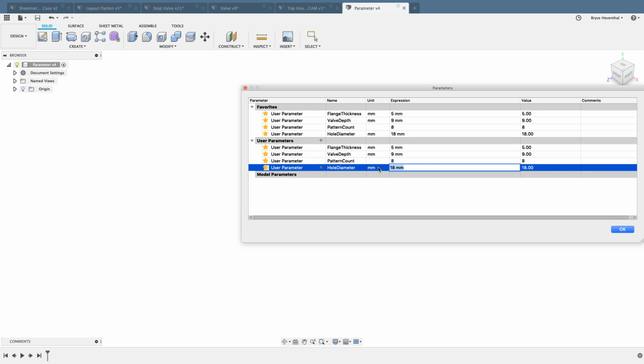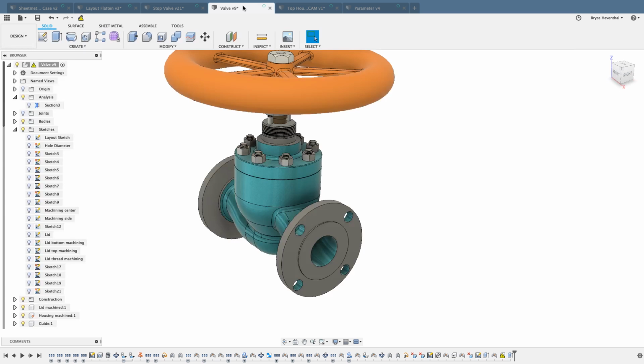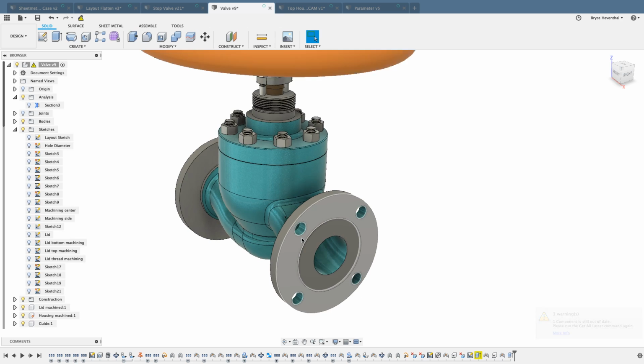Let's change that to 15, hit OK. Save it, updated hole D to 15, hit OK. And when I jump back into these files, I automatically get the out of date reference, both in the timeline up here, and it flags over here. So let's just grab that get latest. You'll see if we watch closely, these hole diameters update a little bit.